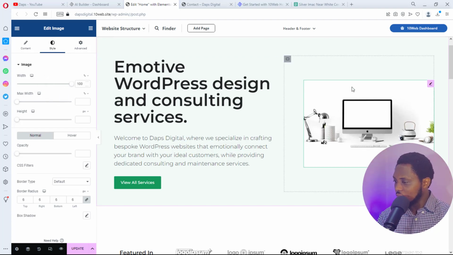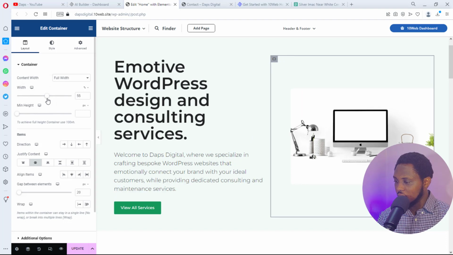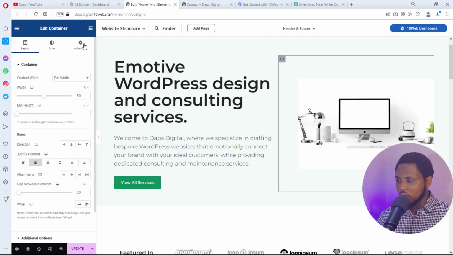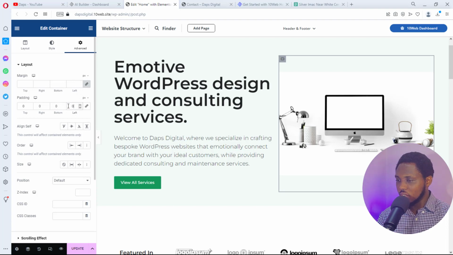Okay, 100% is good. So let me come to this box generally, and then I can increase the width here. Okay, let's come to advanced. To my left here, I'll leave this at 0. That will make it a lot bigger. That's it. Okay, so I can close this.